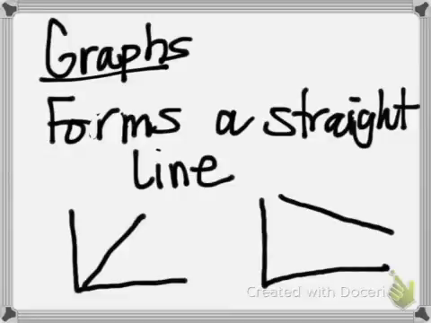The one that is increasing down, again throwing in 8th grade stuff, is said to have a negative slope. Or in other words, it is decreasing at a constant rate. So it doesn't matter if it's going up or going down. If my line forms a straight line, then I know that it's going to be proportional.